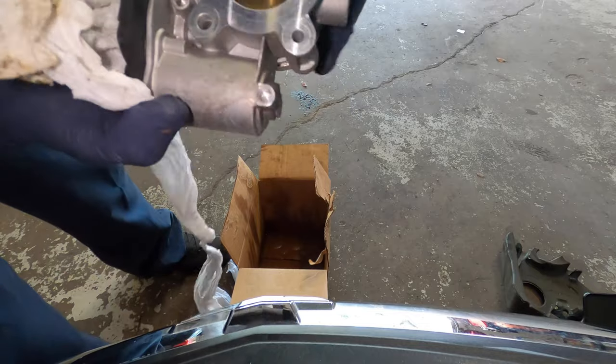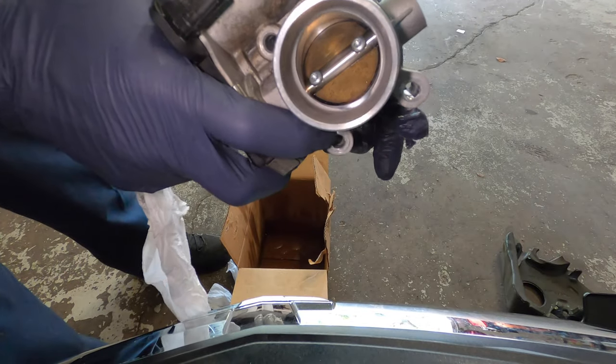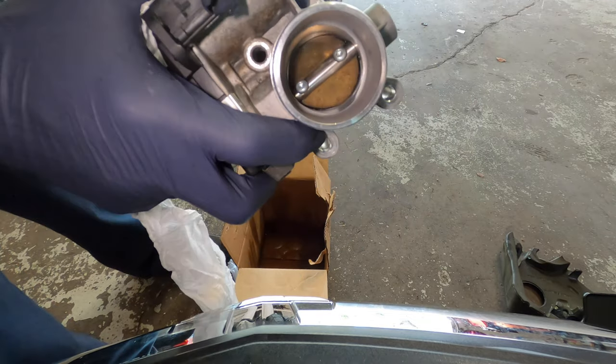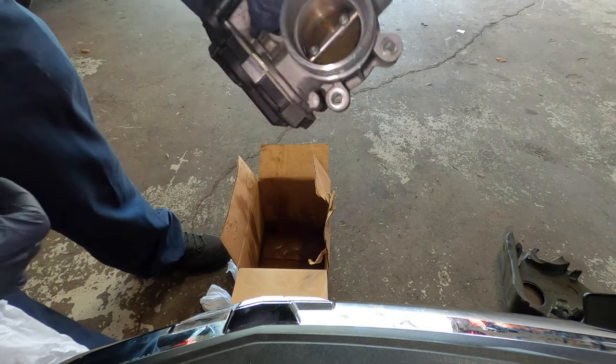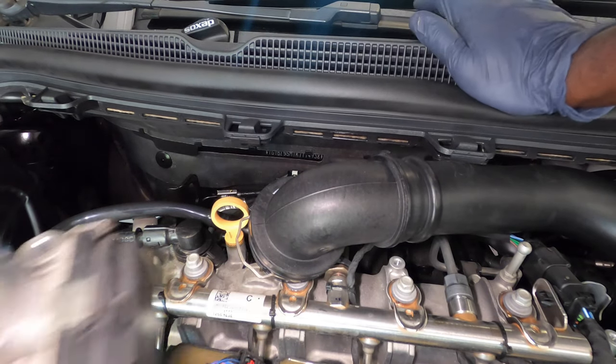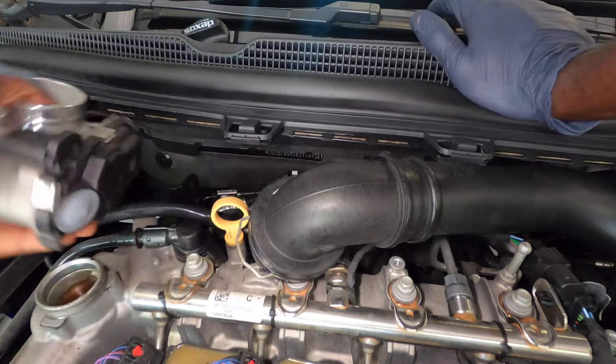Alright, you can see it's clean now. You can see you have more space for the air to travel. That's one of the main reasons these cars act up when idling. So guys, right now we're gonna put it back.